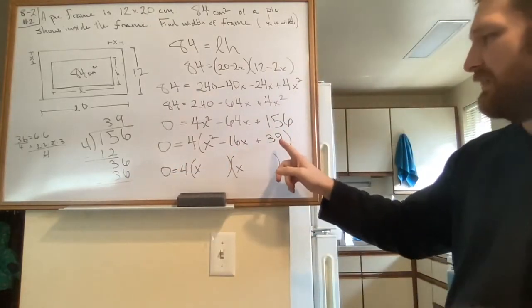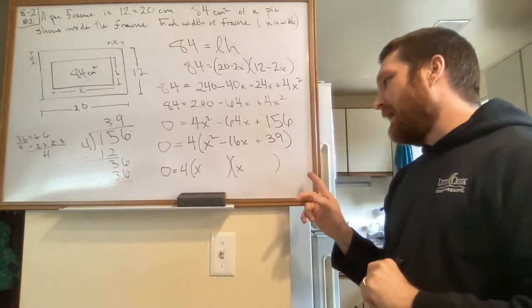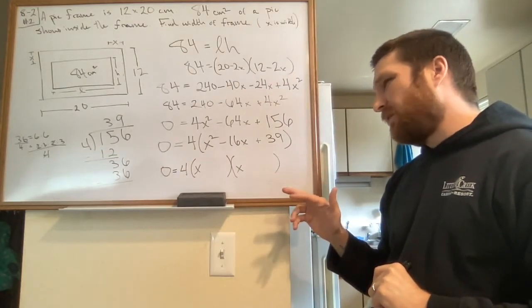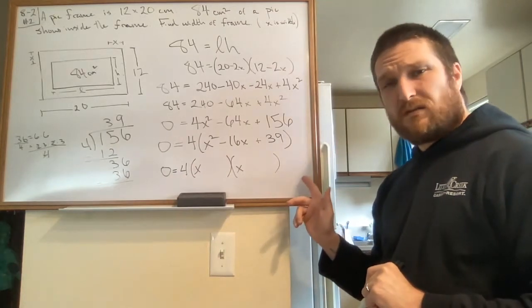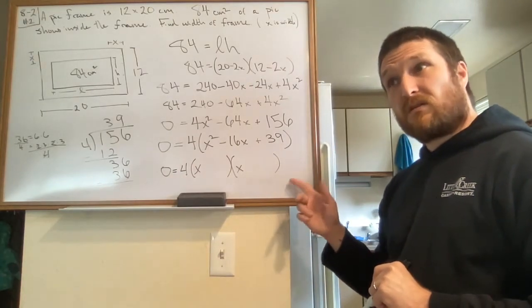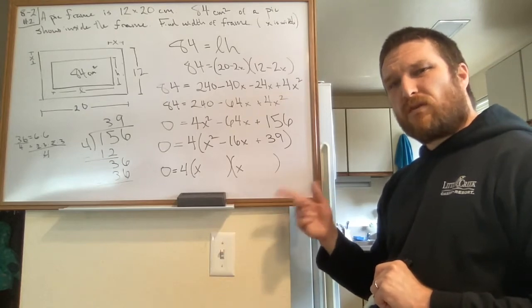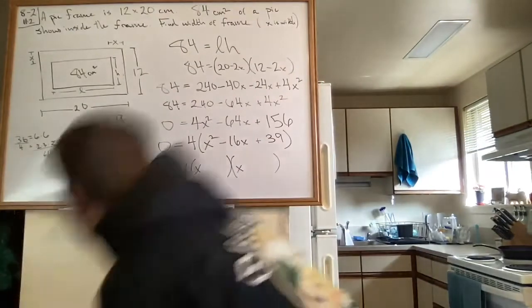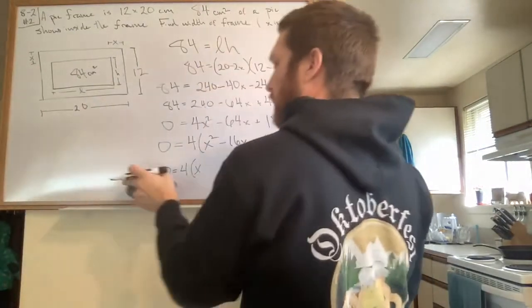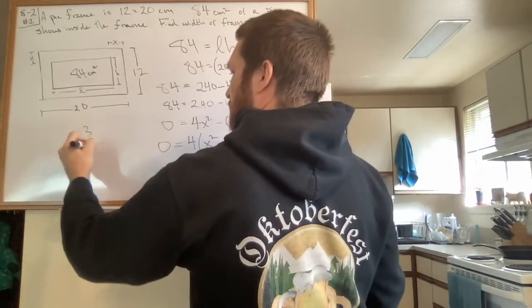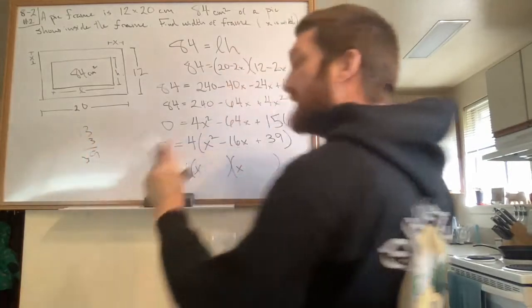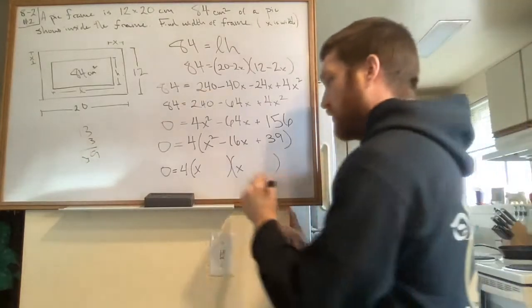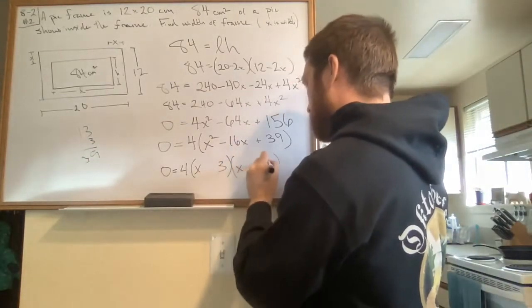And 39. Let's see. 3 times something. I think 3 times 12 is 36, because 33, 36, and then one more would be 13. Let's check that. 13 times 3 is 9 and 39. So let's try 13 and 3. That sounds good. So 3 and 13 right here.